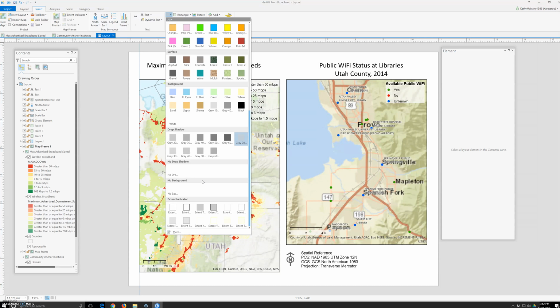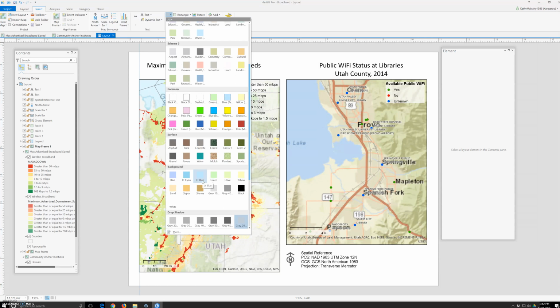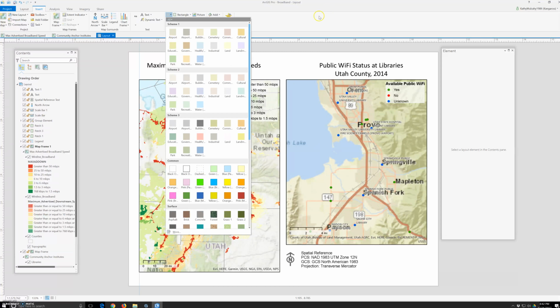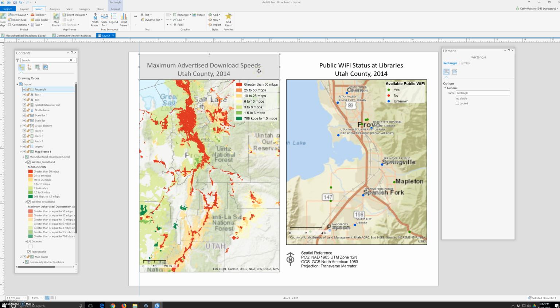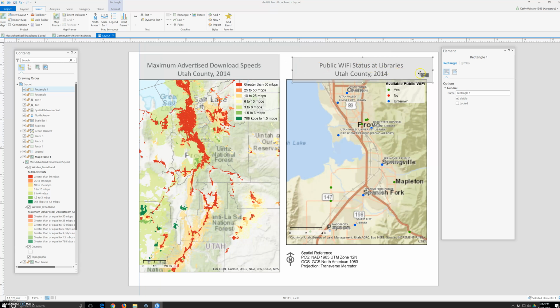This is drop shadow. Okay, rectangle. If I draw a rectangle, that's not right. If I draw a rectangle. There. Rectangle 1. Control C, Control V. Let's put another one here. There.